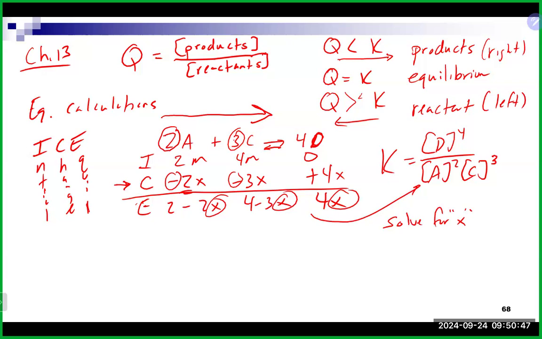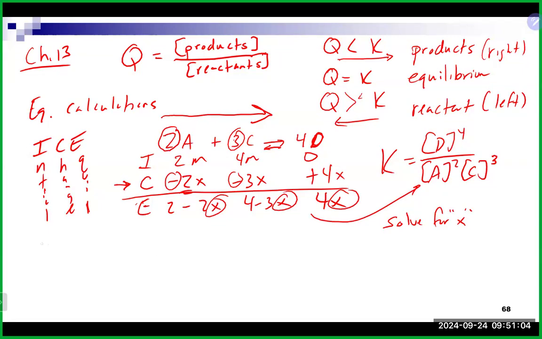You could do this with concentrations. You could also do this with pressures. Again, if it's an ice table and you're doing a calculation in terms of pressures, it should be in atmospheres. So that should be the pressures that it needs to be in when you go into the ice table to do that calculation. We could solve it a couple different ways.